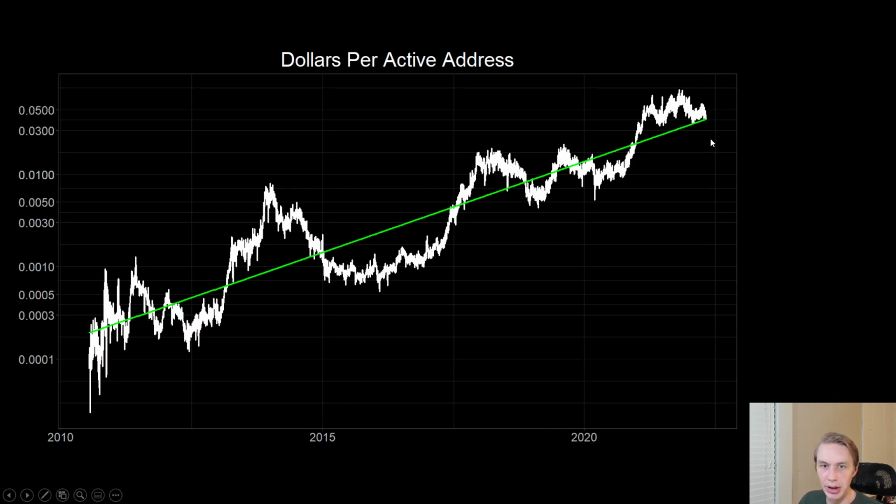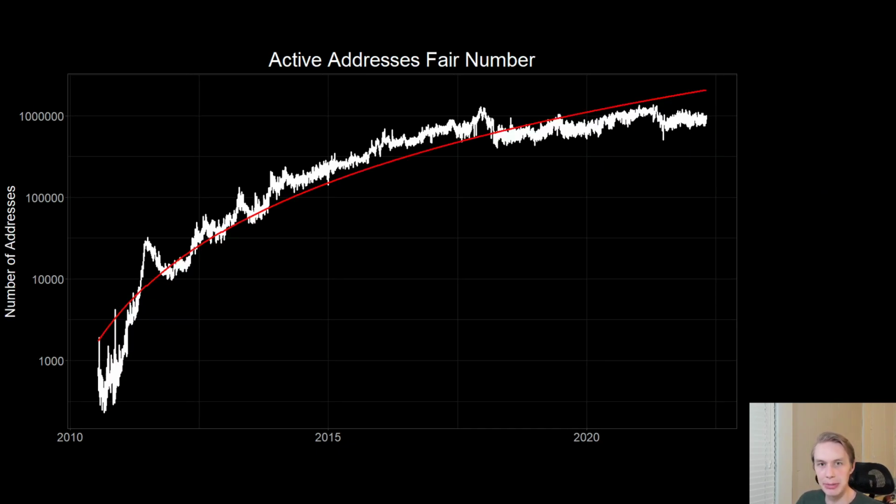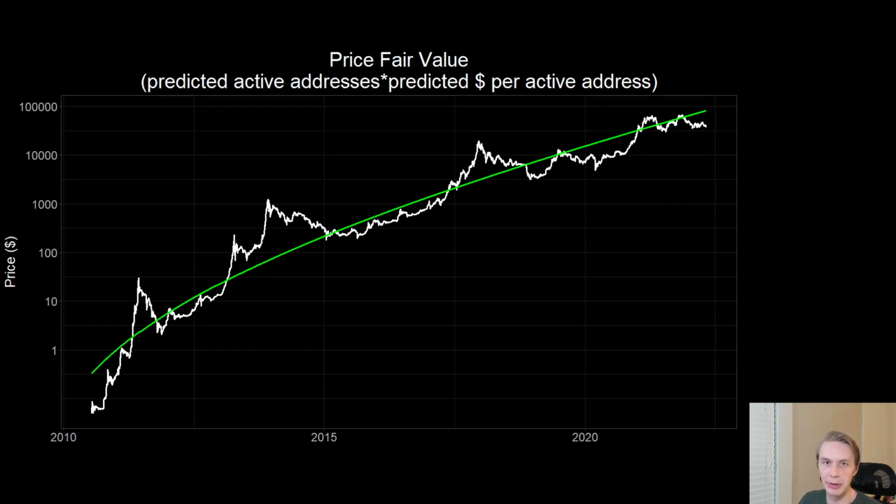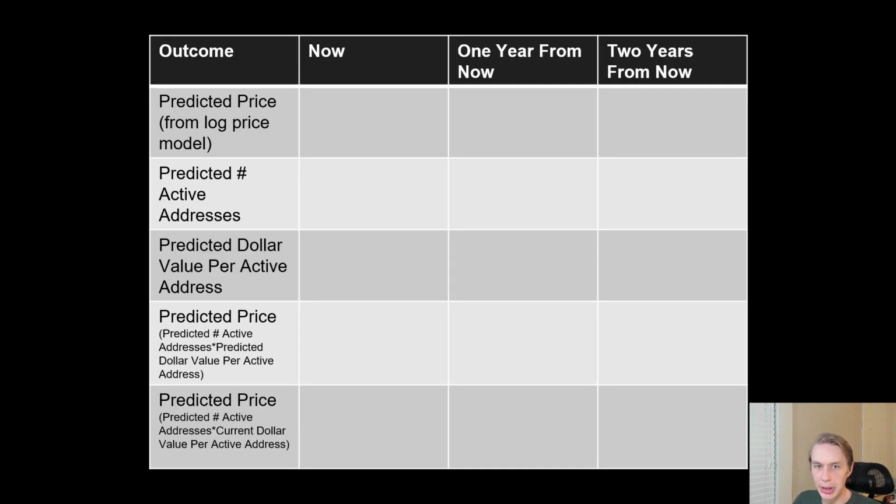Because again, we're underneath where we'd expect to be in terms of active addresses based on historical trends. And so that might suggest that from that perspective, we're undervalued in price as well. Now, I want to do this a little bit more formally by looking at the exact values of where it would be predicted today, but also using this as a projection tool to project into the future where some of these predicted prices and other values should be based on these logarithmic and linear regressions that I've been showing you.